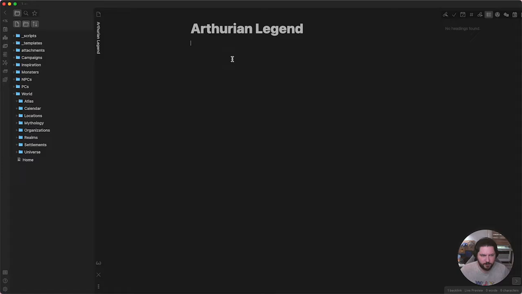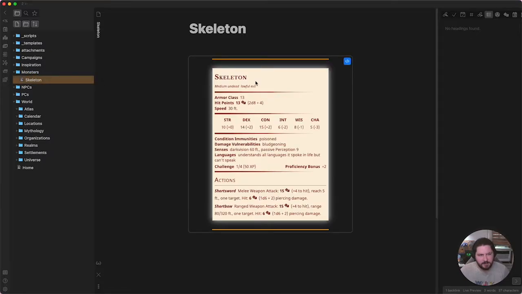So I keep all of those inspirations in here. If there's any notes that I want to make, anything I want to store, I just toss them in there. The next folder is this monsters folder. Within that, this just stores stat blocks and pages for monsters that I'm working on. Right now, there's only one in here. It's a skeleton. It links back to that campaign page that I showed earlier.